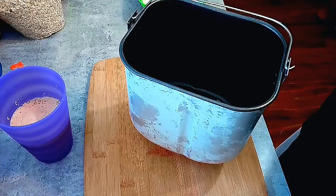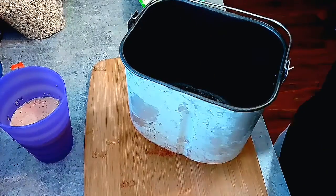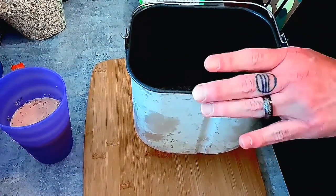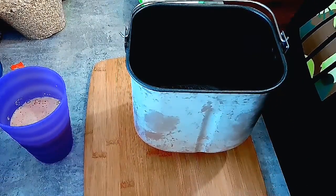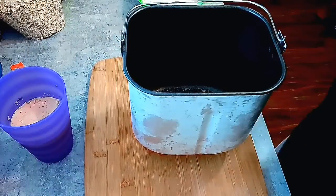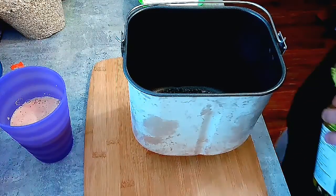I'm going to take 1 tablespoonful now of sugar, add it to this mixing bowl. This is a bread maker machine mixing bowl, because quite frankly, if you have a bread maker or a mixer that can handle bread doughs, use it to your advantage. Use the mixer. So I'm going to let the bread maker do the work. So 1 tablespoonful of sugar in the bowl.